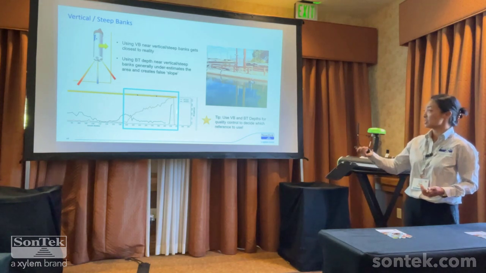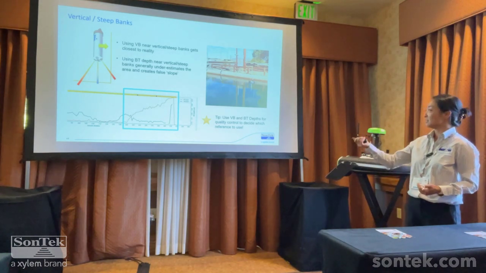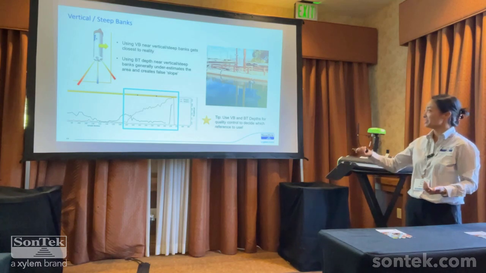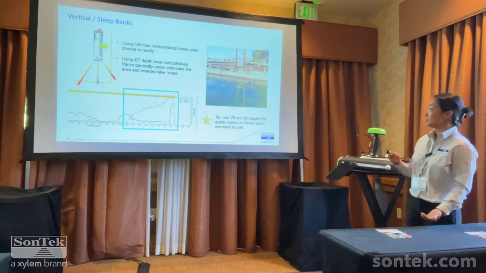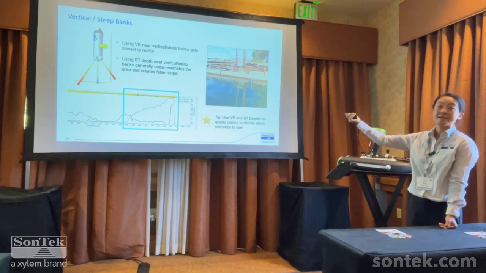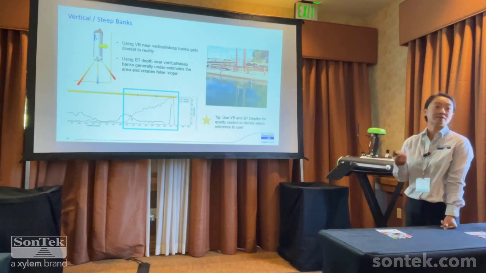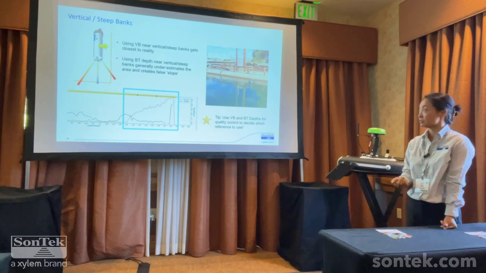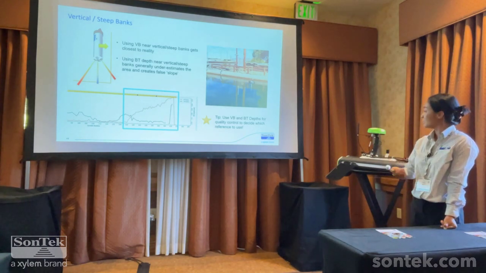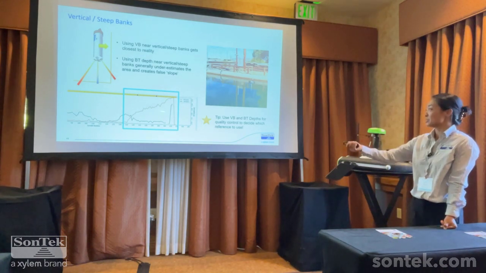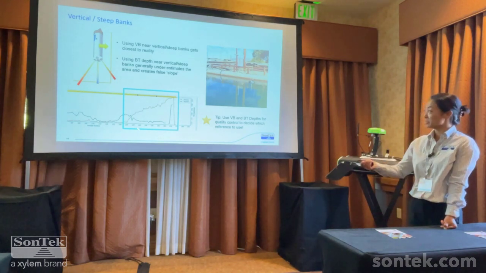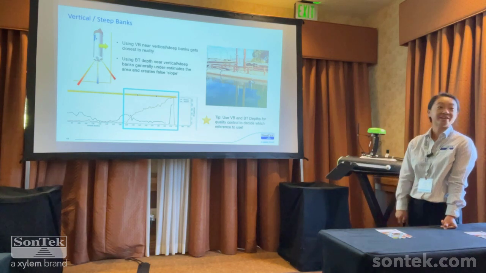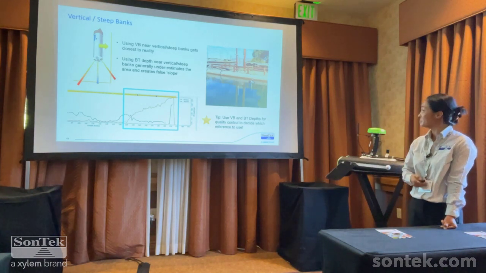When you see a situation like this, you should again say, why are these two plots different? And you need to be able to explain to yourself while you're in the field why they're different, and then choose the correct option that is closest to reality. So obviously in this case you would be using the vertical beam depth for your reference and not your bottom track depth, because you'll be eliminating all of that area that you need for your cross section.